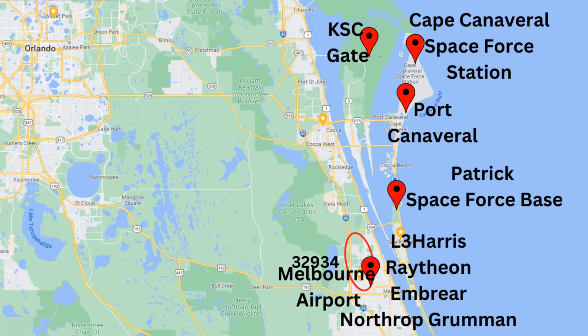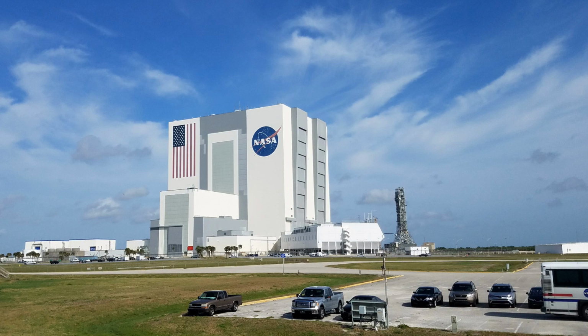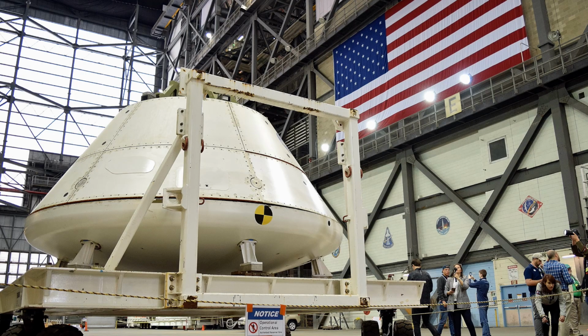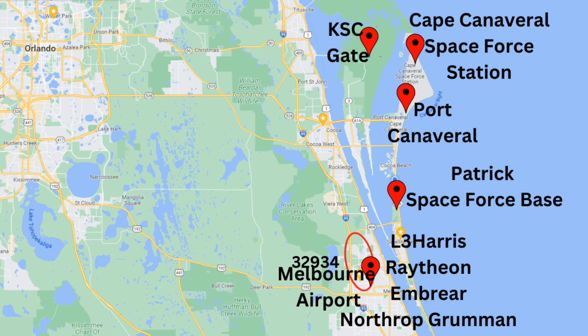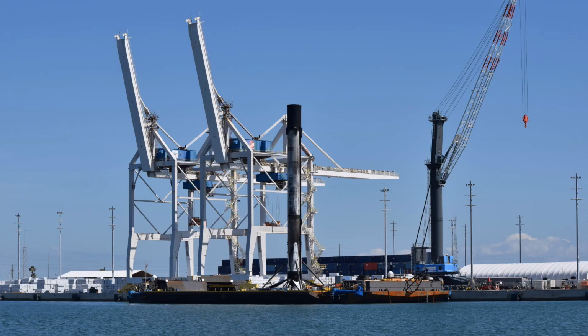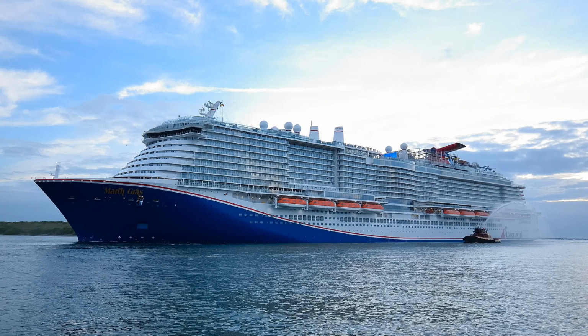If your job is at the Space Center, you're going to have a little bit of a haul. I would say from O'Galley to the main gate on Merritt Island, you're looking at a 45-minute to 60-minute drive just to get to the main gate. And if you're working at Port Canaveral or stationed at the Cape Canaveral Air Force Station, then you're looking at a 45-minute drive to get there.